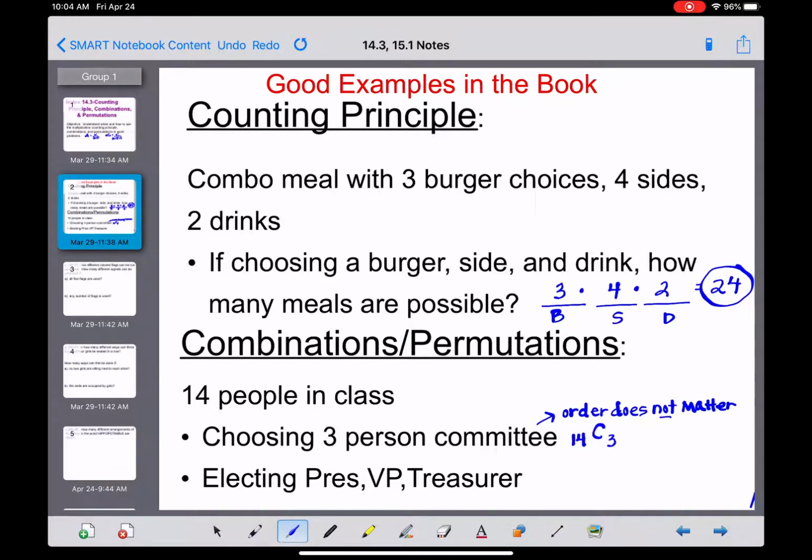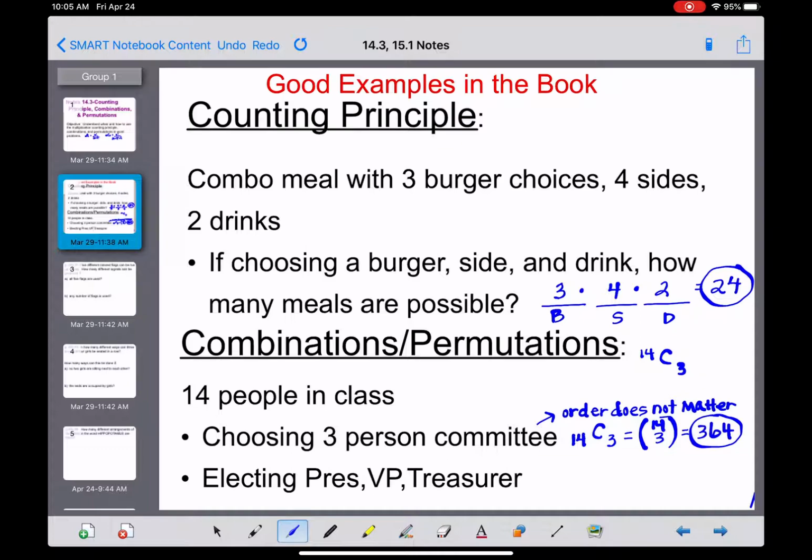Now I will tell you, the notation for IB is like a column vector. They will use this notation where they just stack it. So that would be 14 combinations of 3. I have also started seeing a newer notation where they have it diagonally. Again, you could type that into your calculator. I would encourage you to do so, whichever calculator you're using, or you can get the Chrome app if you want the graphing calculator. That's listed in Schoology, and you would get 364.